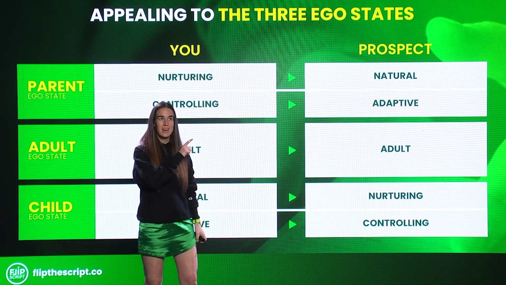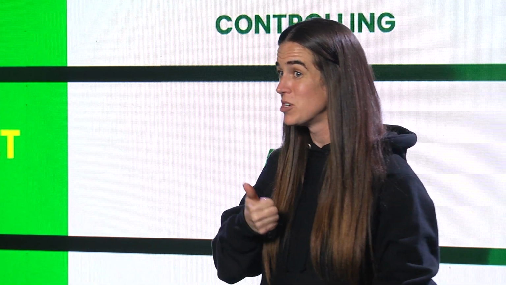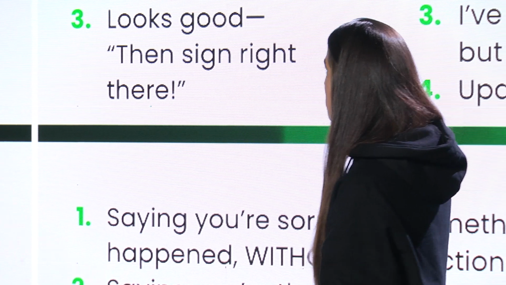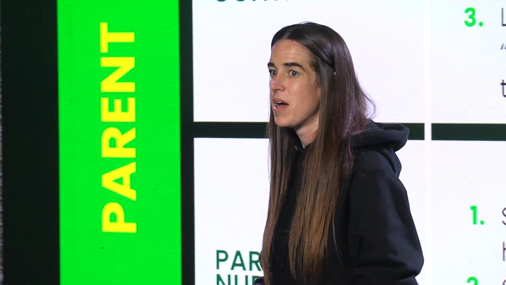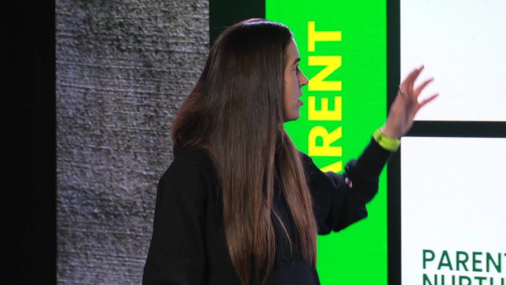So if I'm in parent, I increase the likelihood that they'll rebel or feel placated, which are both no good. And if I'm in child, I am increasing the reality that they're going to say no to me. So that is the pattern that needs to be interrupted, and here are some examples. I'm going to lead you to see some of these within the deck. I'm not going to go into them today, but let me know.